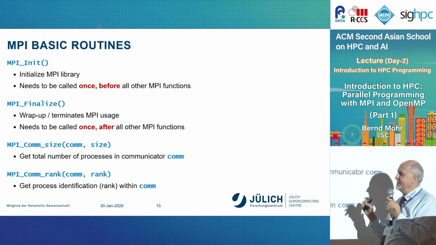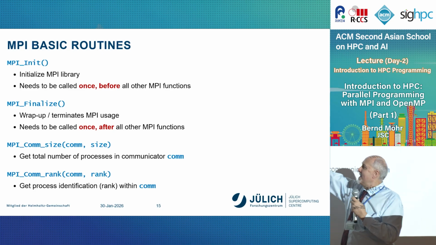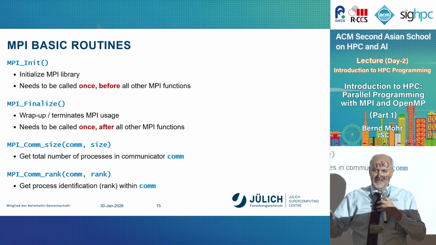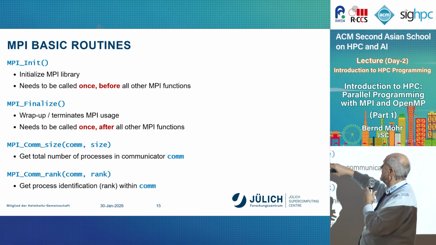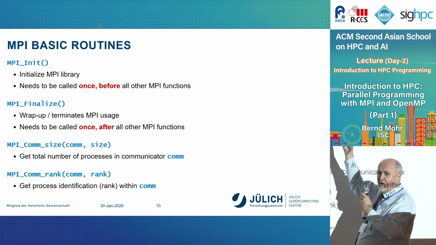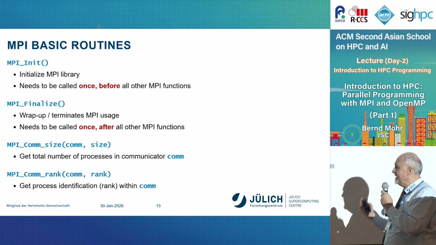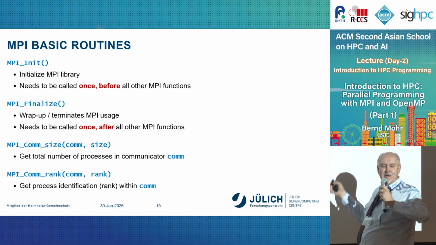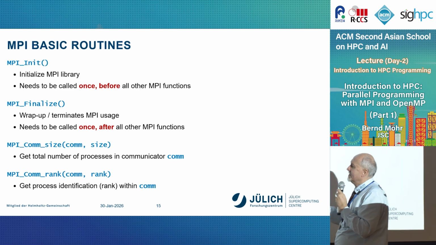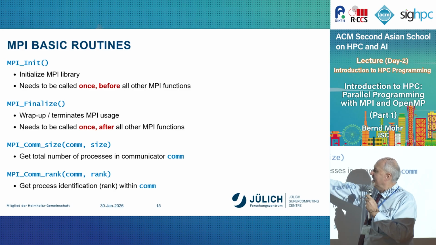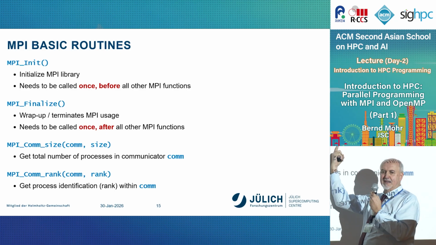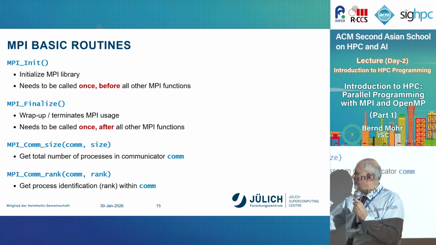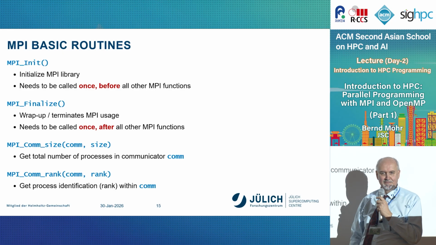Then you can call MPI functions, and when you are done, you say MPI_Finalize. There are no more messages, no more synchronization, I'm done. Everyone has to call it at the end of the program, again only once, after all the other MPI functions. Then, as I said, I want to find out how many processes we are and which number I am. That is MPI_Comm_size, which takes the communicator, and this is an output variable, so it gives me back the number of processes in this communicator, and MPI_Comm_rank gives me the rank, which is my identification. Okay?